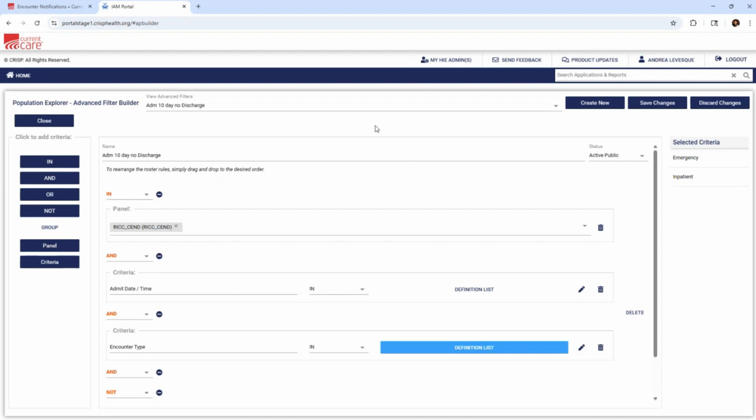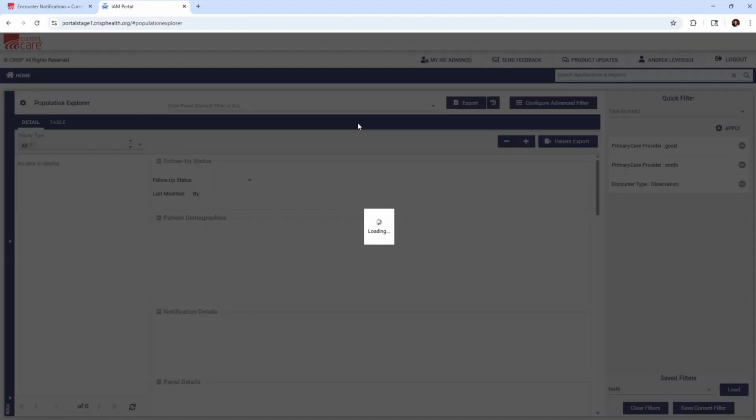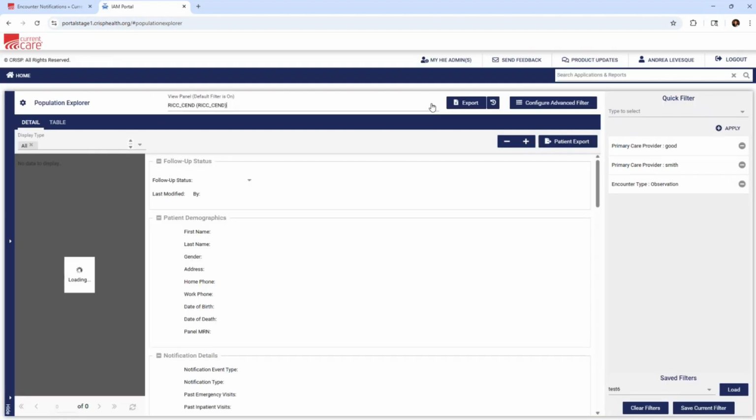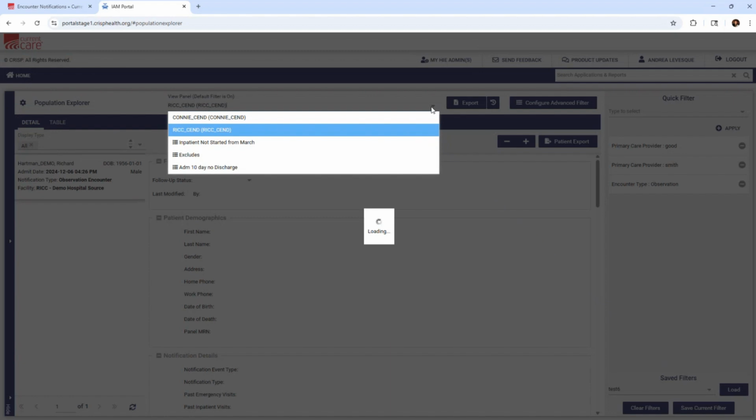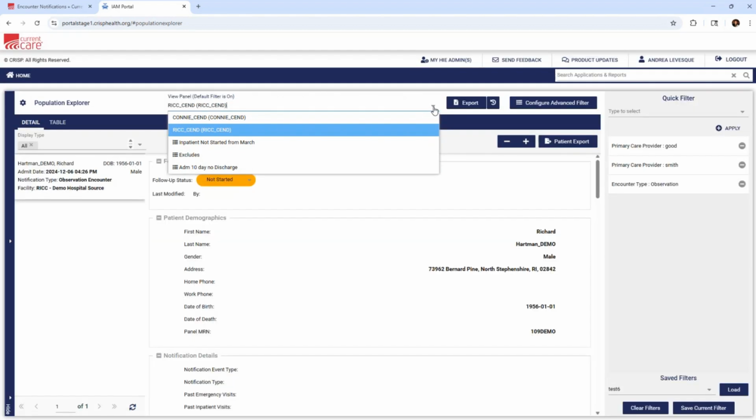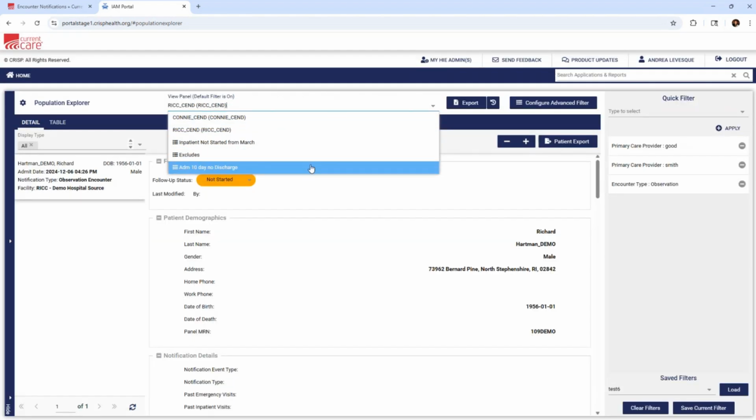And this can be shared across staff at your organization. So this might be helpful where you want to come up with a more complicated query, and then you just want to save it for all of your team to be able to come in and choose that from your list. The way that you choose that is actually from this drop-down list here. It's not a quick filter on the right. It's here under your panel, and then you choose what specific advanced filter you would like here.